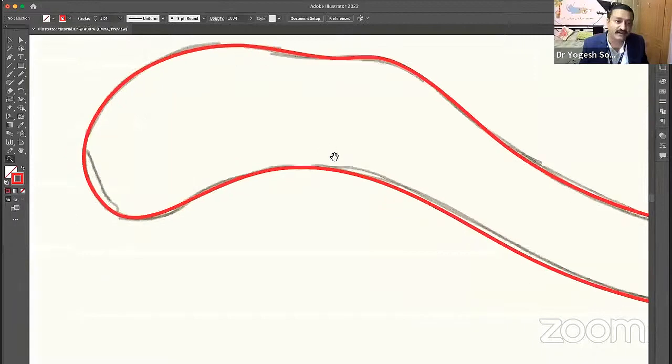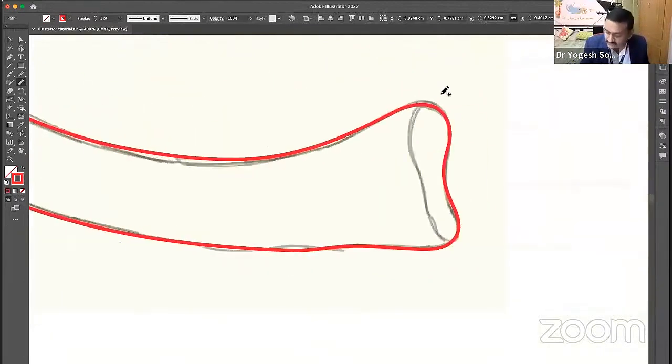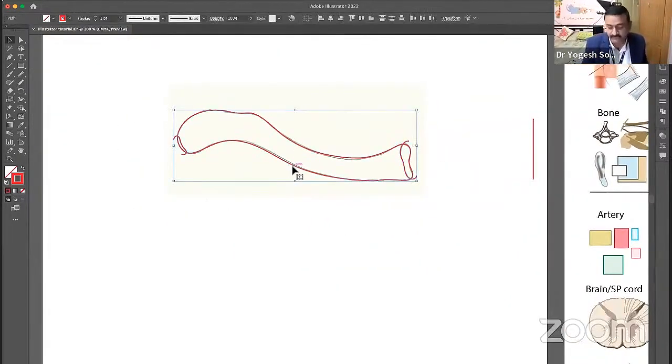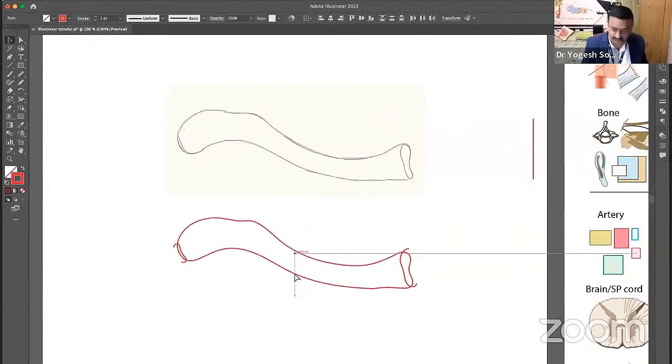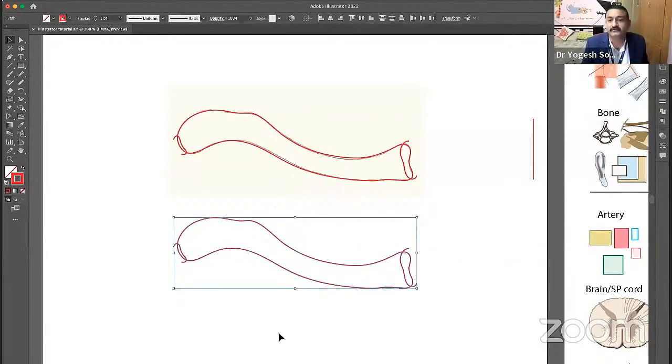Now here some articular facet is there. To draw that articular facet, see, I am drawing another line. On this side also I am drawing another line. To match exactly, I am going to copy this one and bring it downside. I just selected and drew it. While copying, I am using the copy tool, and this is copied now. This is the same image that we have copied.